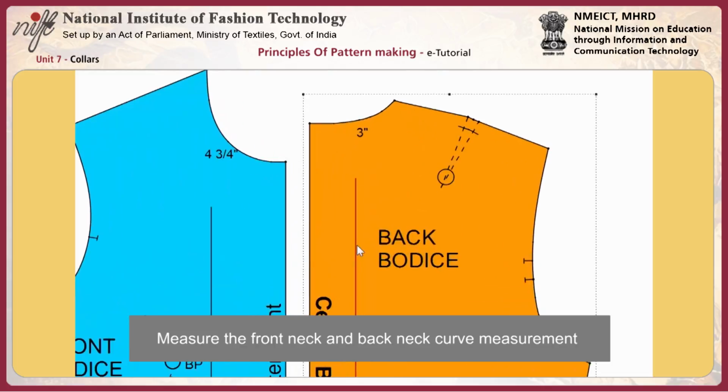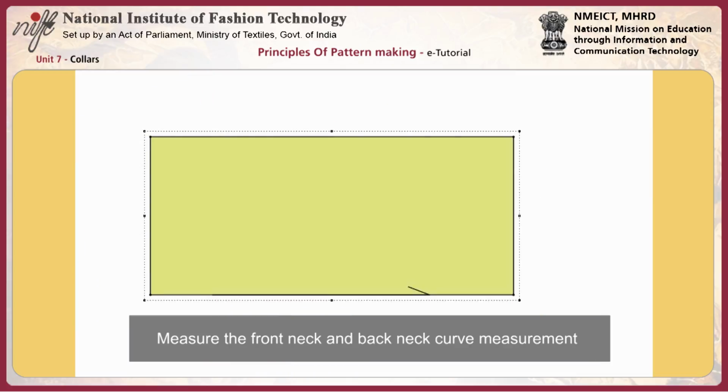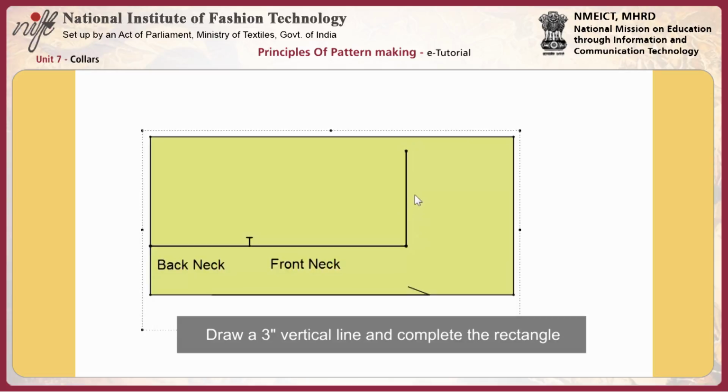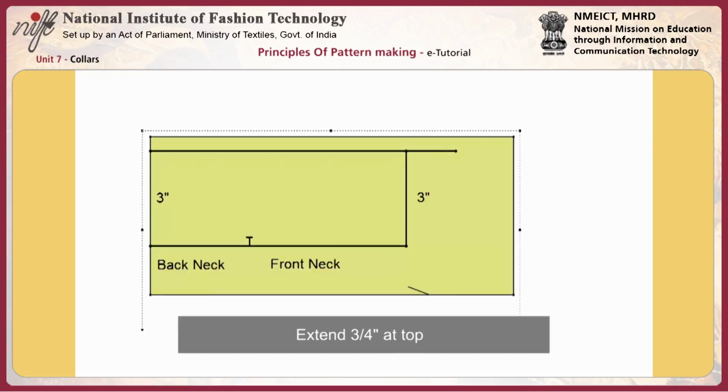To draft full roll collar, measure the front and back neck curve measurement. Draw horizontal line. Mark back neck and front neck measurement. Draw 3-inch vertical line. Complete the rectangle. Extend 3/4 inch at top.